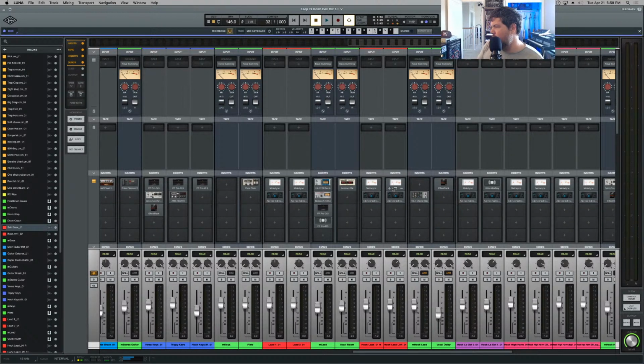Some discussion on the forum about the calibration of the Neve summing VUs. Does it even matter? I guess it kind of matters if you're really, really depending on it, but I don't know exactly what number it's calibrated to. I do know from what I've been told that it is following the ballistics of what a Neve console would be doing. So if you're dancing around 0 with your loud stuff and chilling out, as long as you're not pinning it all the time, it probably should sound pretty good.